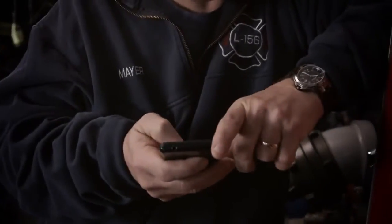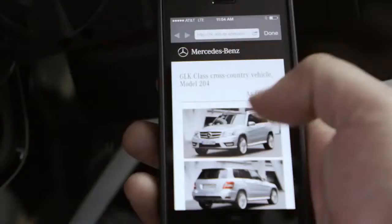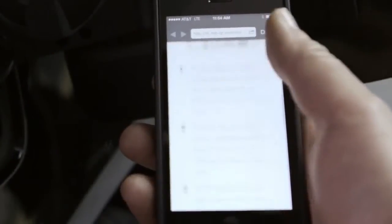In today's technology, everybody has a smartphone. It's in our gear — we carry it constantly. To be able to walk up to the gas tank, open the flap, and scan it just like you would a barcode in a supermarket, and have it come up on your phone saying there's front airbags, there's side airbags — that's invaluable. Now we can focus that time on the patient. We don't have to wonder about these systems anymore.